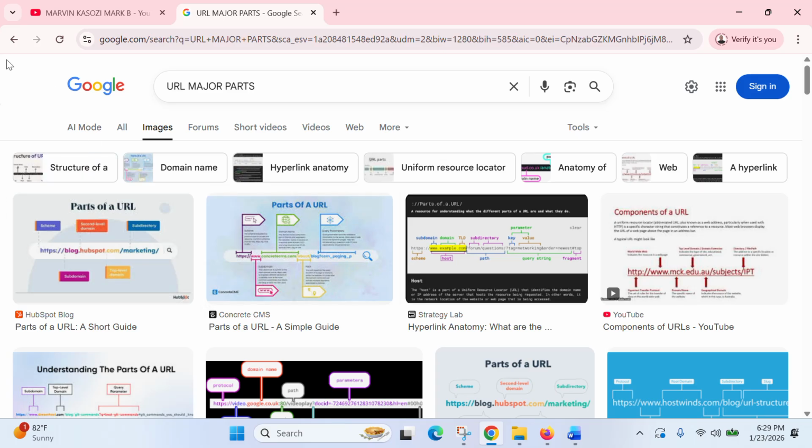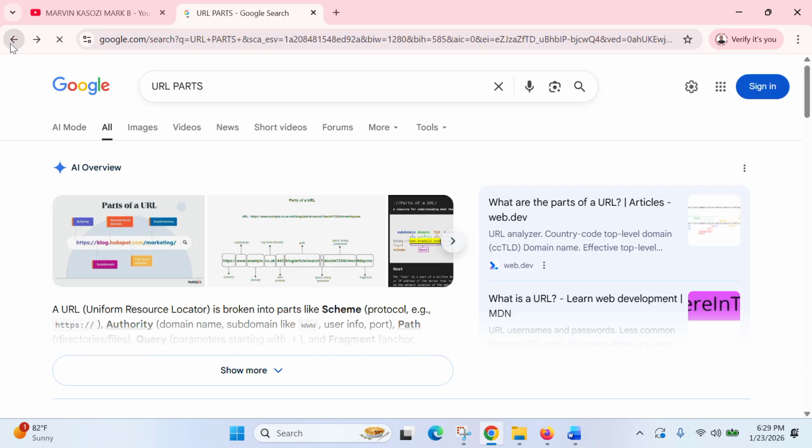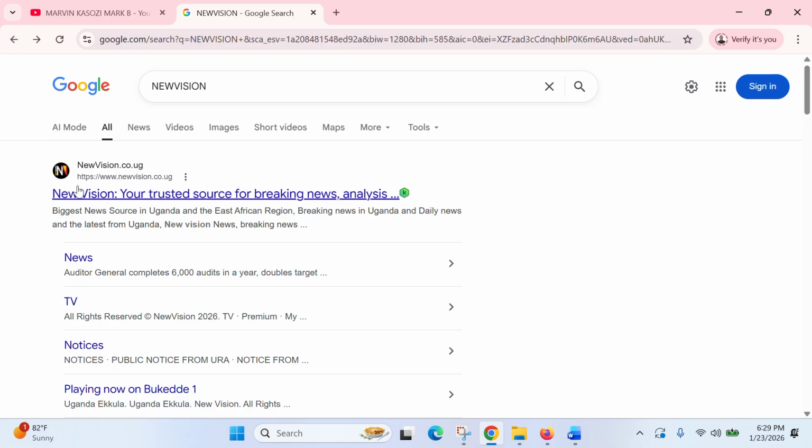So back to the New Vision URL we're using, HTTP is the protocol, www is the domain, newvision.co.ug is the path. So that is a URL.